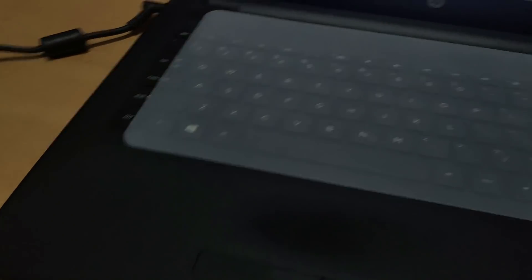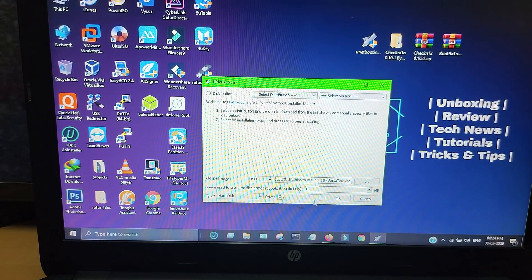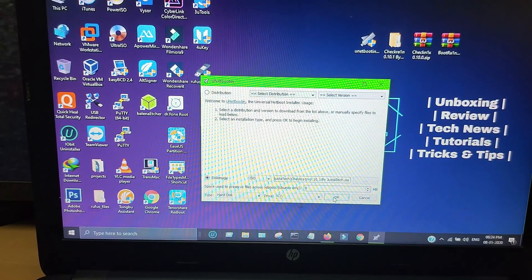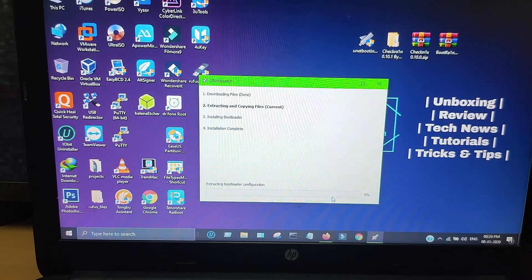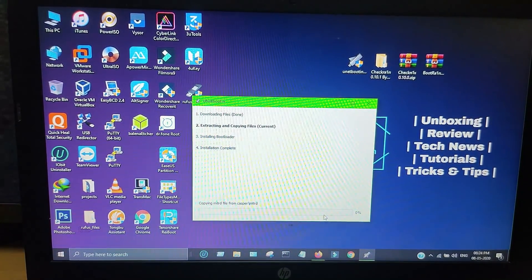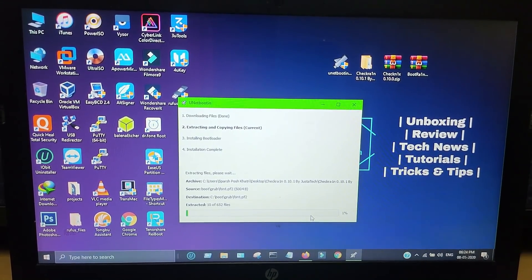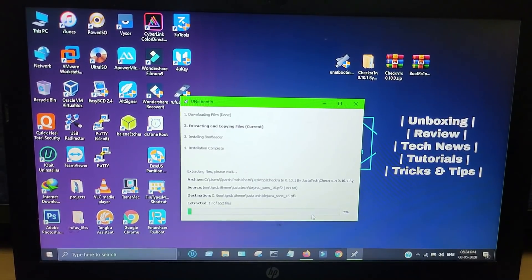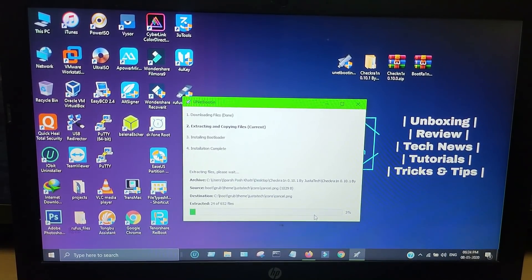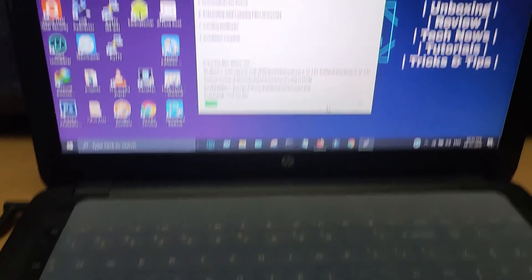In my case it shows the C drive where I have installed my Windows — select it and press OK. As you can see, I'm not using any USB or flash drive. I'm just using my partition and copying all the ISO files into my partition so that CheckRane will run directly from it. It will not affect any of your data — all data will be saved, so don't worry. This method is 100% safe. It started copying the files from the ISO to your hard disk, and it will take around 5 to 10 minutes depending on the ISO size.